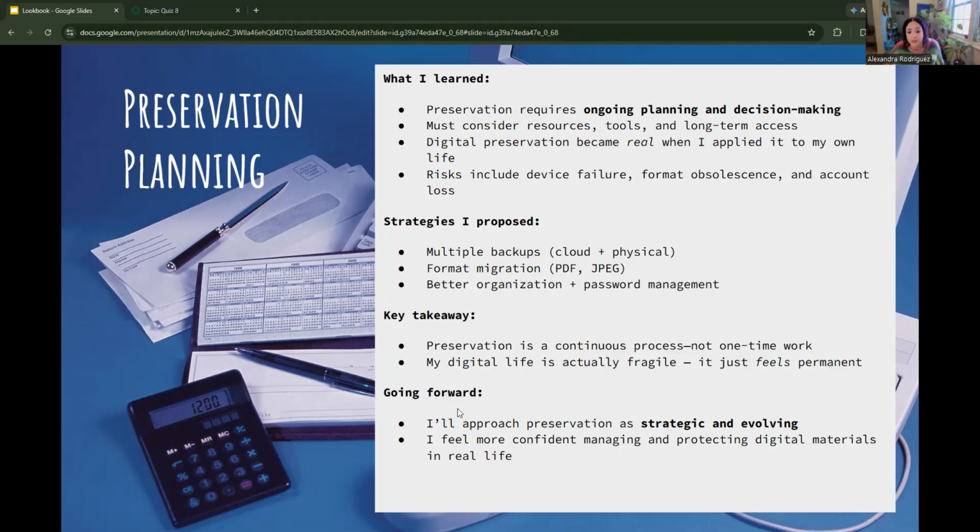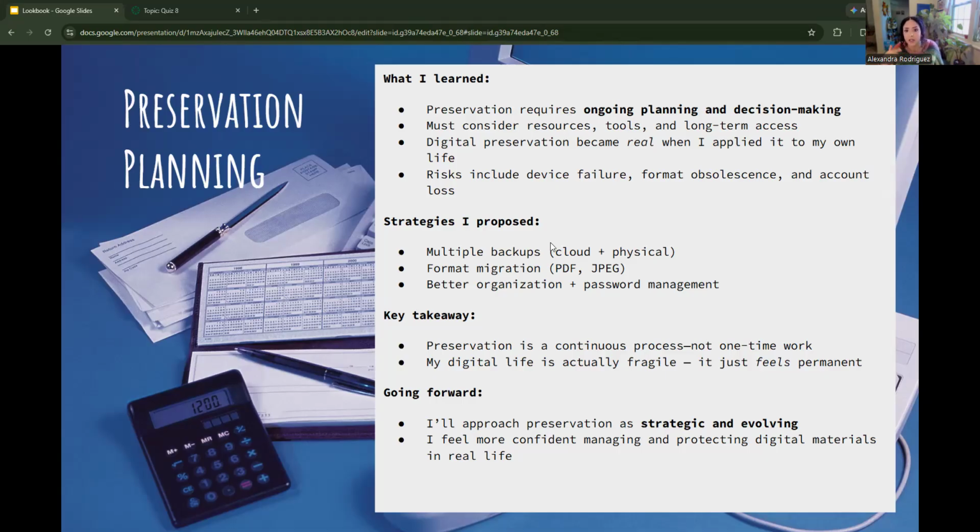Going forward, I would just say I'll approach preservation as strategic and evolving. It's, I have this information right now and I have these strategies that I'm proposing right now, but as technology develops and improves and progresses, we'll need to continue to adjust the way that we approach preservation planning. We're going to have to learn the new technology, the new systems to save this data, to transfer this data, to migrate it.